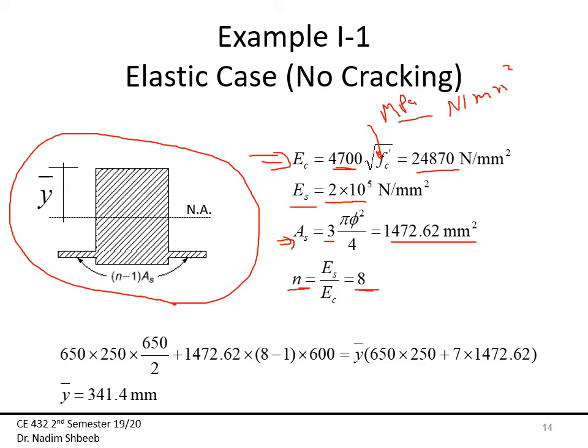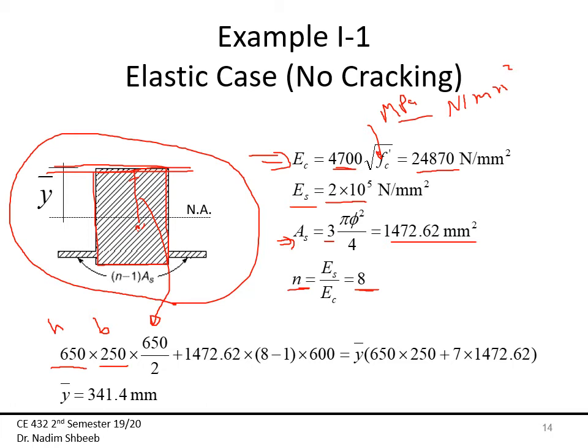Again, I don't know the location of the neutral axis. As we took from statics, I can either take the moment about the top right here or take it at the bottom. It really doesn't matter. The location of the neutral axis is always going to be the same. Here I chose to take the moment about the top part. So let's take this concrete section, which was of a height of 650. This was my h, 250 was my b, and the location of the center of that to this top is 650 over 2, which was h over 2.